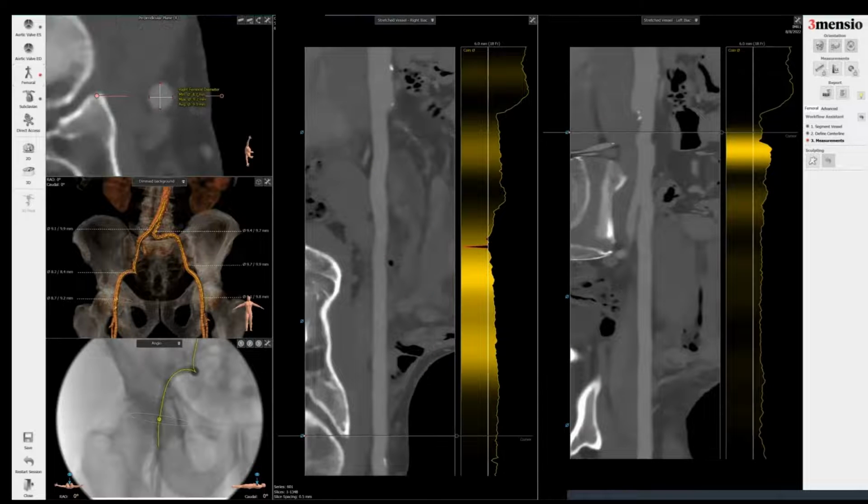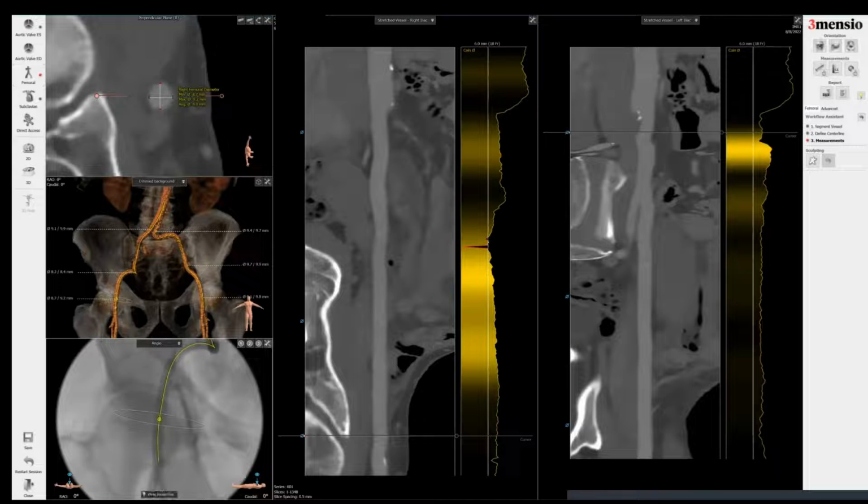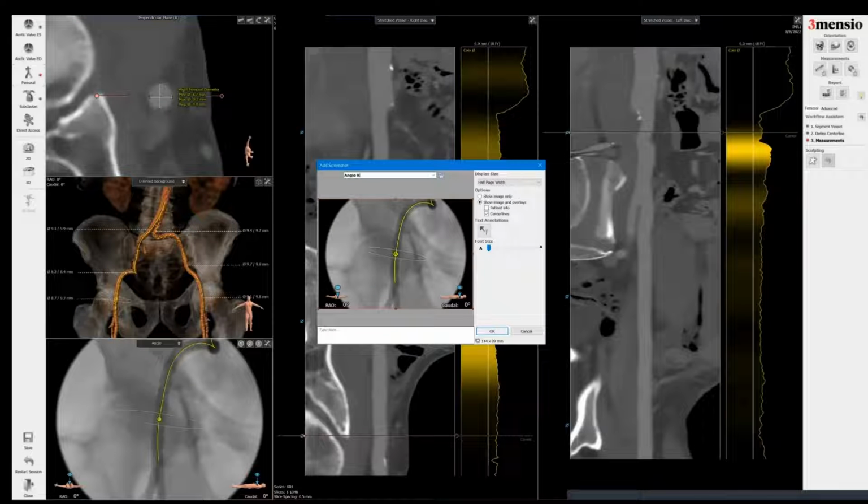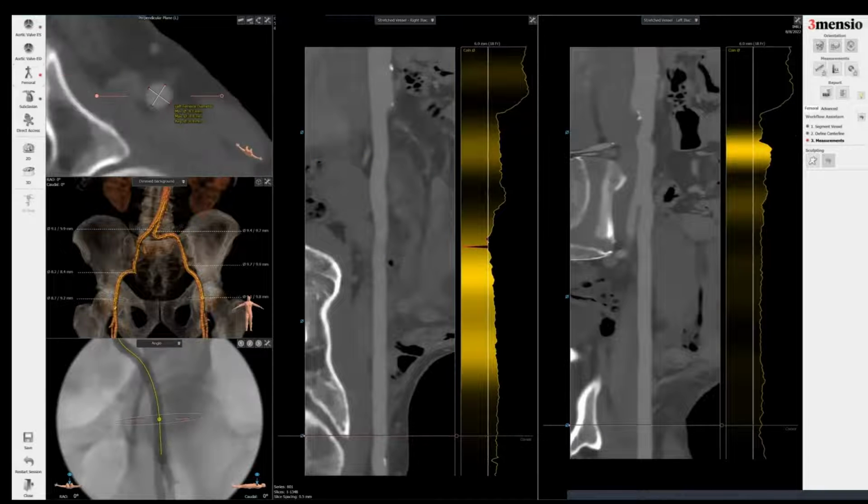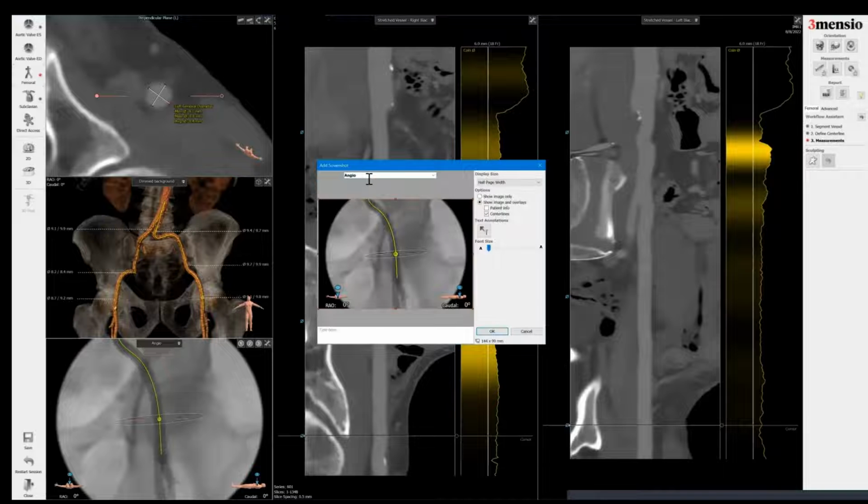And then what I like to do is I go to the fluoro view. So I can go to this toolbox that can increase the contrast. And this is kind of where I want to stick the femoral artery. I don't want a vascular complication. And I do the same thing for the left side. This is where my ideal stick is.